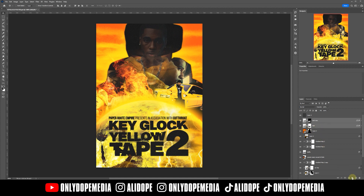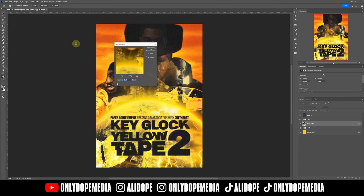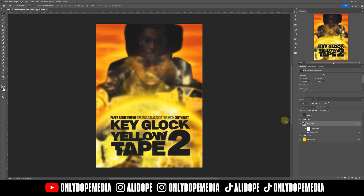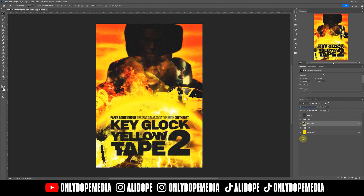For the final touches, take all the images in the canvas, merge them in a group, and create a smart object. All I'm doing now is creating a Gaussian blur with that smart object copy, then playing with the blending modes — I figured this one would be all about blurs. You can see how the Gaussian blur gives it a different type of glow, which I think is pretty cool. I just played around with blending modes and found one I liked.